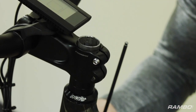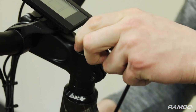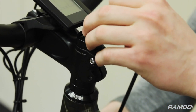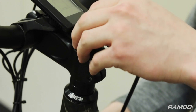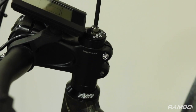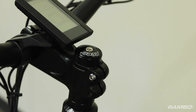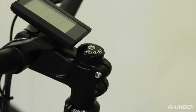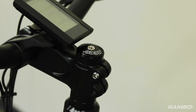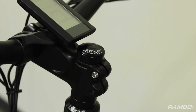Still holding the bottom of the forks here. Then you're going to want to add your spacer on the top. There will be a little bit of a gap, but that's okay. And replace the top bolt here. You're going to keep your hand down here to make sure that this stays tight, and tighten down on this top bolt. You'll know you have it too tight if you turn them and they stick. Once you've got that all adjusted, you can replace the rubber piece back in there.